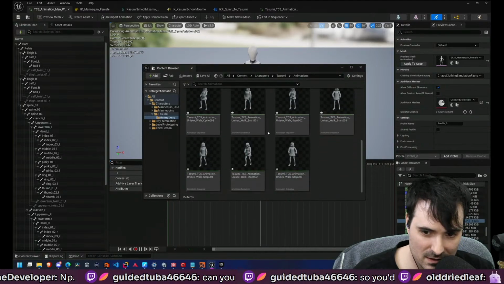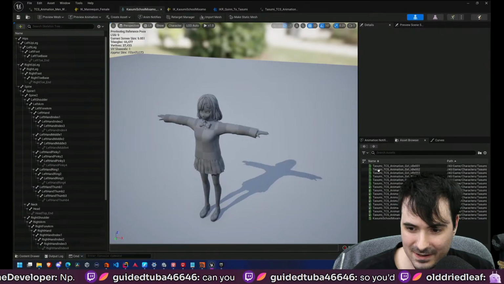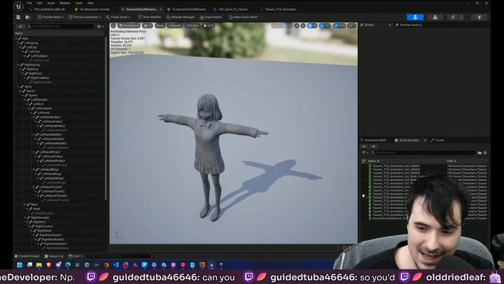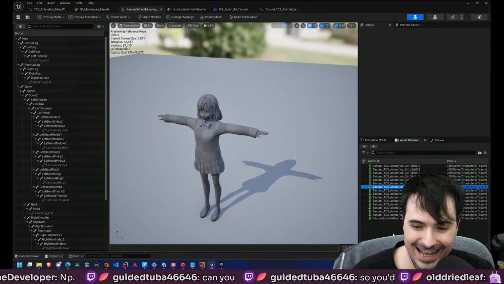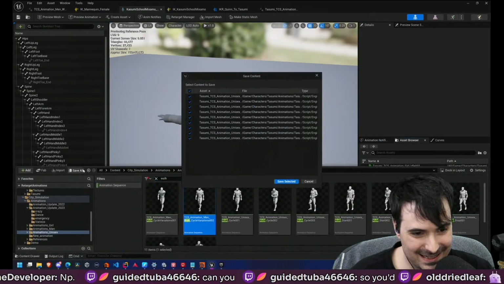I think these are all Tsumi. Yeah, okay. I only messed up naming them here. That's fine. Save all. Doesn't matter.